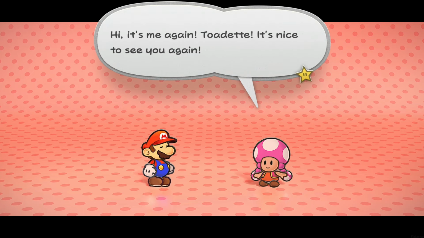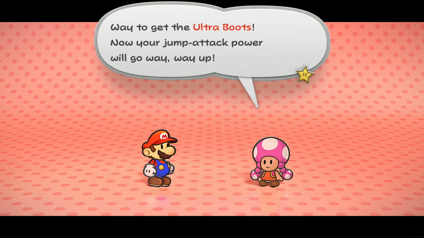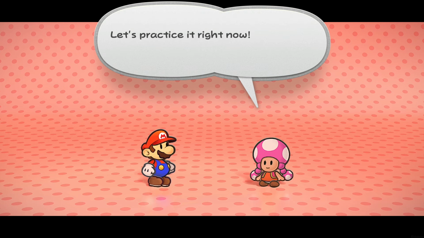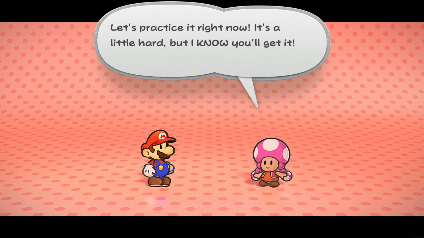It's me again, Toadette. It's nice to see you again. Way to get the Ultra Boots. Now your jump attack power will go way, way up. And you can use a new jump technique too. Let's practice it right now. It's a little hard, but I know you'll get it.